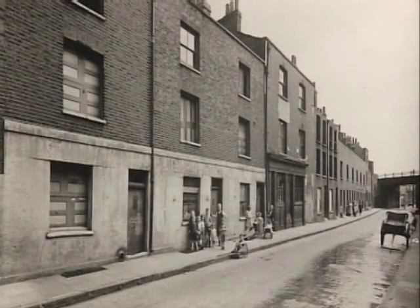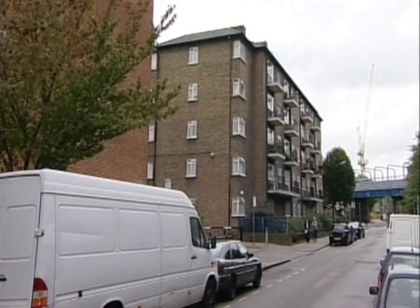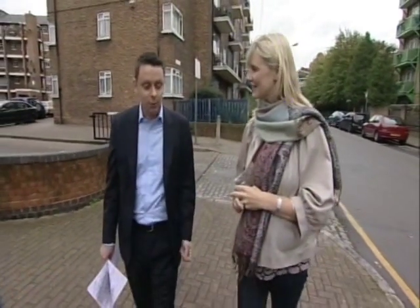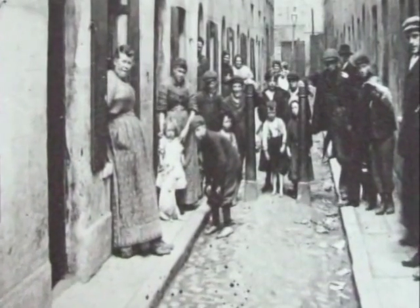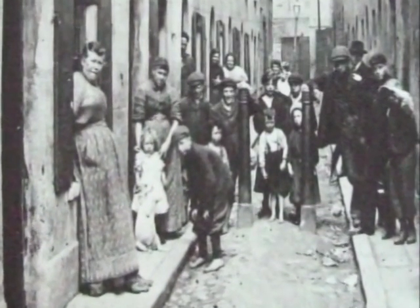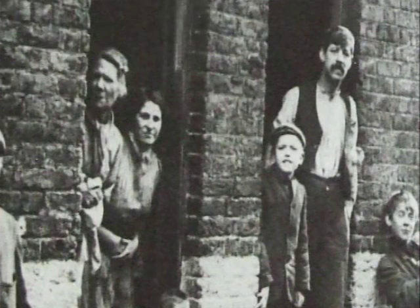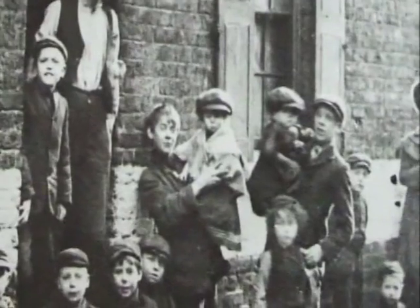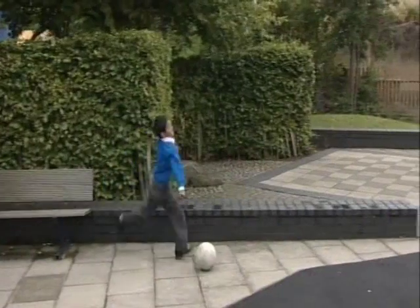Gil Street still exists, but it's a far cry from that of Victorian London. So if we peel back to the 19th century, what would the street have looked like? Well, this would have been a very typical working class street in the East End. So it would have been lined with two-storey terraces, a much narrower street at that time, so you would have opened your front door directly onto the street itself. And this would have been the heart of the East End community. Lots of people living together, often more than one family in a single dwelling.